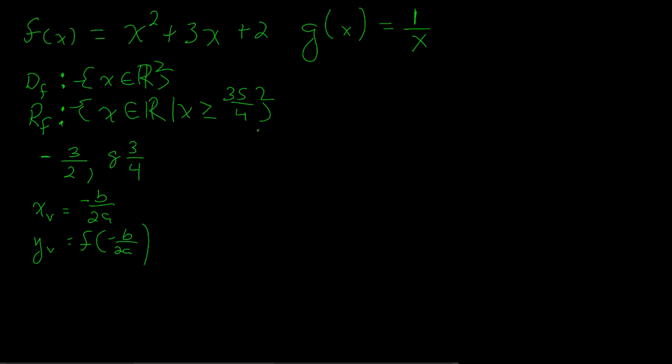So this can accept any real number, but it's only going to spit out things bigger than its minimum. G of x can accept any real number except when x is 0. Well, what g of x is going to get if I make, so the domain of g of x where x can't equal 0.